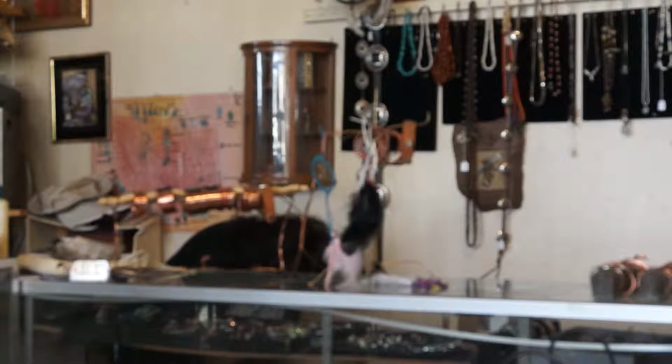We also have the turtle. This is made out of black and white, and basically it's painted on, which makes it nice. And this is a teepee. It's for burning sage. This is what it's for. The inside is just hollowed out, so the smoke would run through here and run to the door.